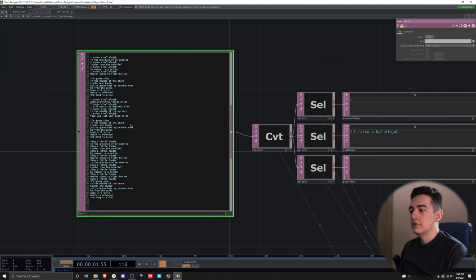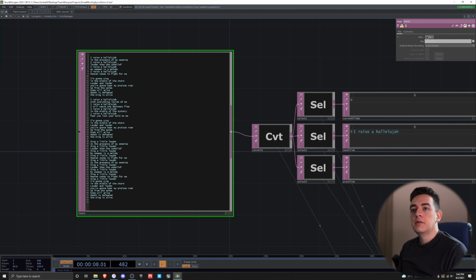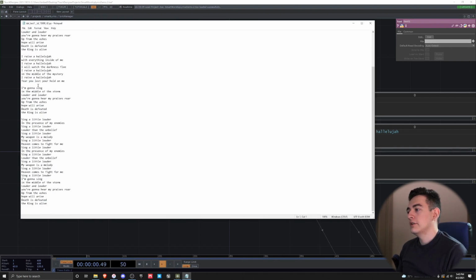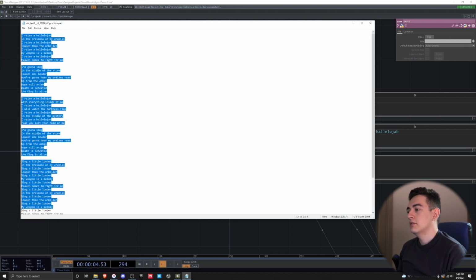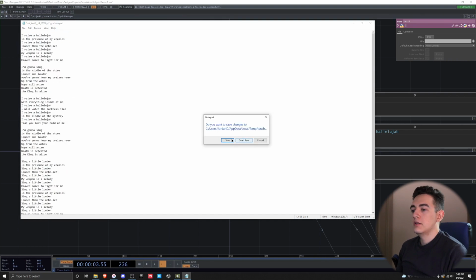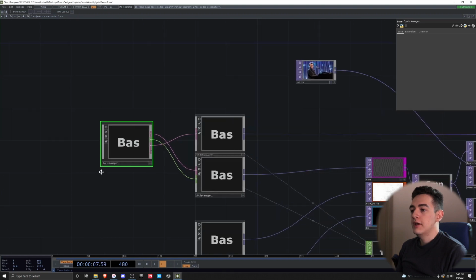Or you can select it, and this window, if it's not open, you can press P to toggle that and open it up and press edit, and then it will open that up in a text file, and that's kind of an easier way to edit it. And you can also see if you have blank spaces by selecting and looking for those blank spots. Then you can save, and that will update it here. You don't need to know anything else about that.